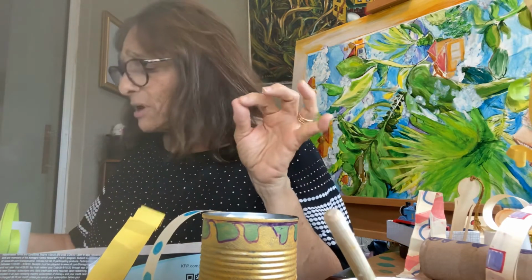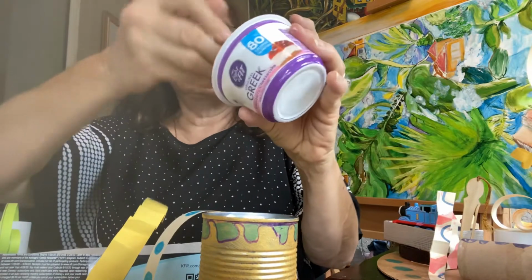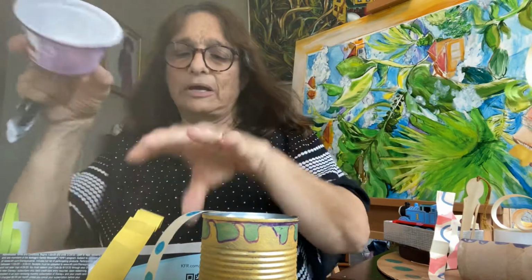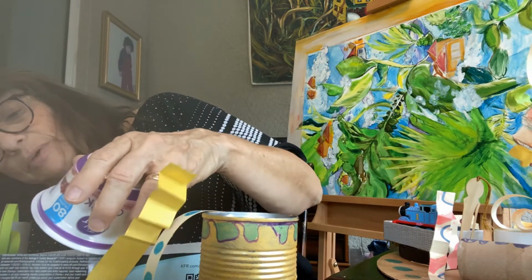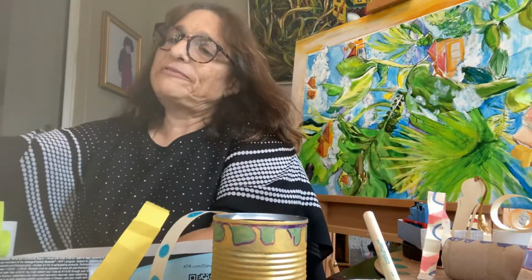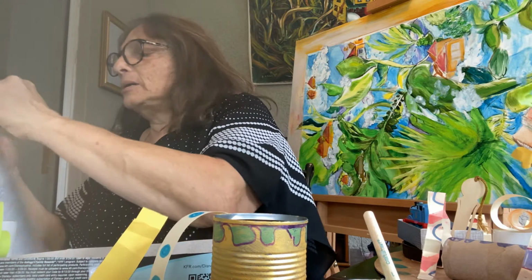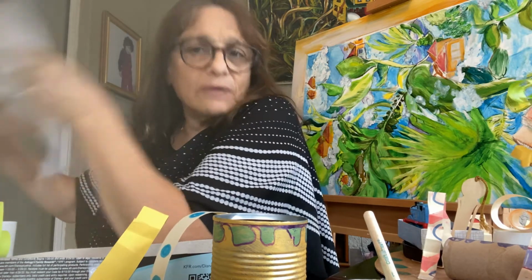Don't forget, use pools of glue, blobs of glue. Oh, the best part, yeah. When you're done, you probably still have a little bit of glue in there if you have any room anywhere. You can just turn it upside down and let it be part of your creation. But you can always try to use up all the glue that you have left. Okay, so that's it. That's your found object assemblage, your creative upcycled. We upcycled it. We didn't recycle this stuff, we upcycled it.